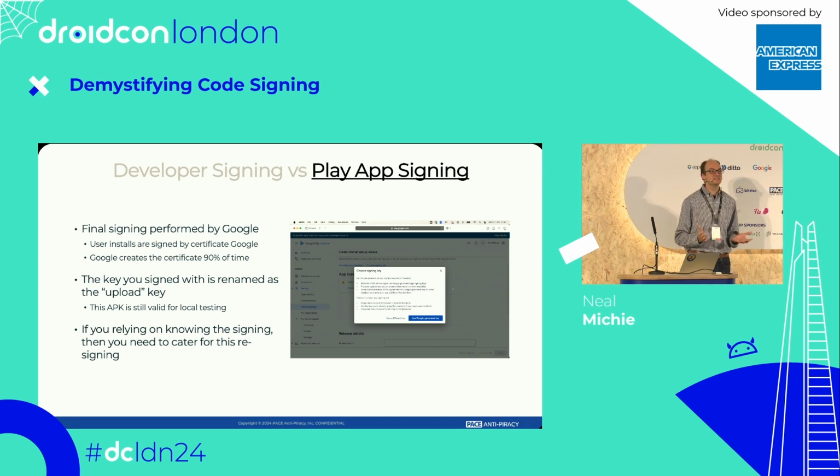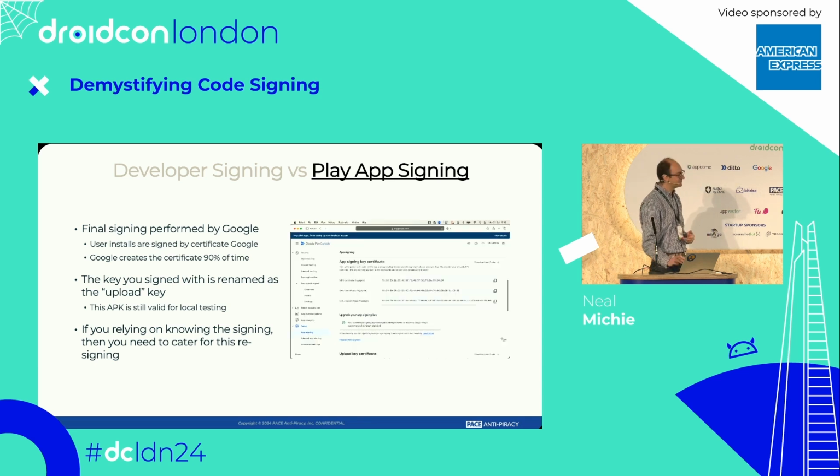Typical reasons to rely on it are security related. You want to make sure someone's not re-signing your app. You want to validate the integrity of your package. So thankfully, Google does give you the details of the certificate it's using. So if you are going to rely on that within your app, you can get all the details you need to validate your own certificates.